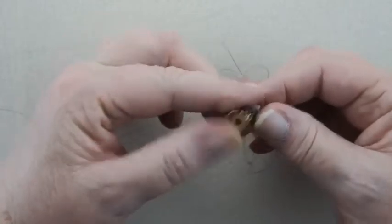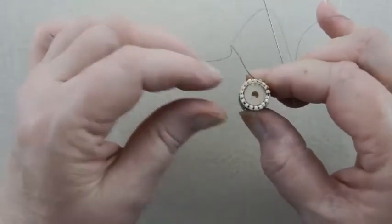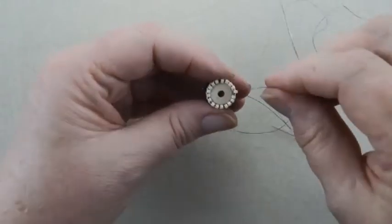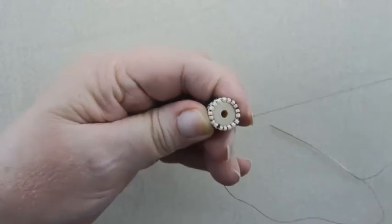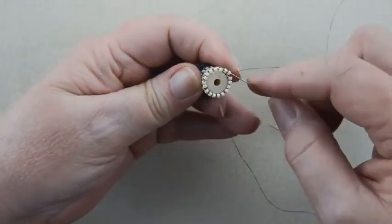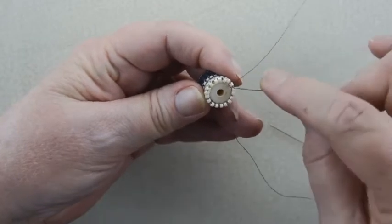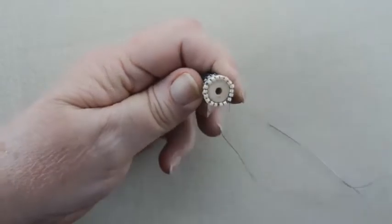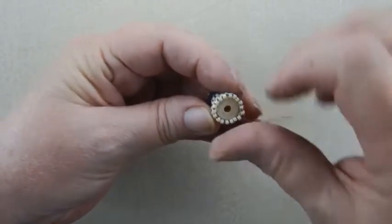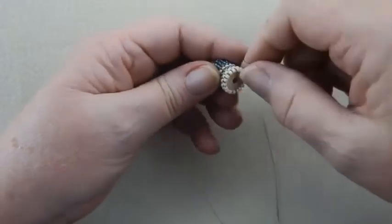But what's happened when I pull here, now these aren't too far away — we need to work that. So you're going to put a needle on your tail thread and you're going to go through all 18 beads down here on the bottom. Pull as you go. So when you go through all 18 and give it a tug, they'll snug in. You can push that spool down — now see, they're snugging in. And the top side is snugged in, so that's perfect right here.